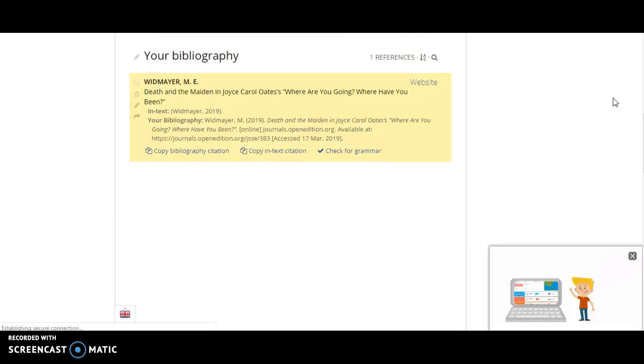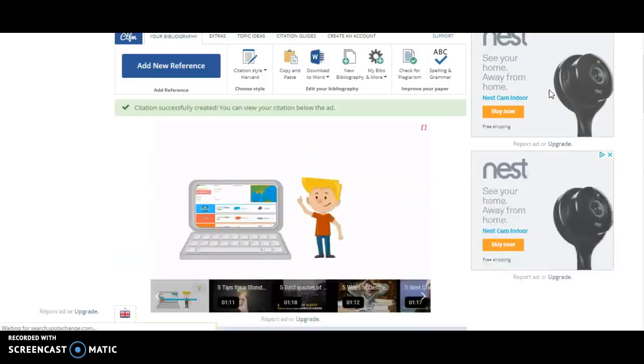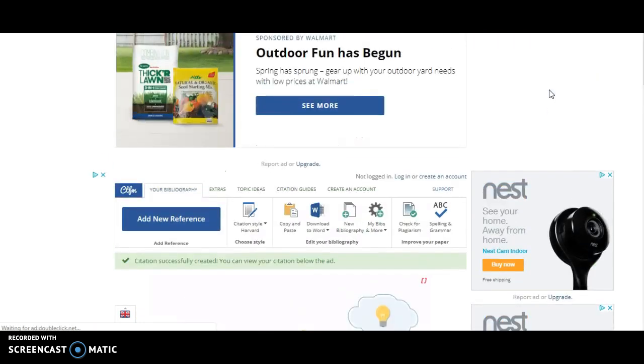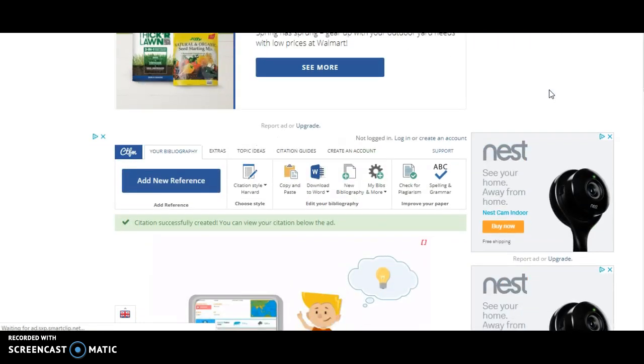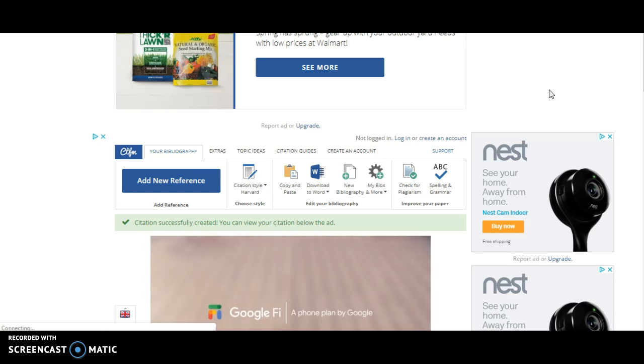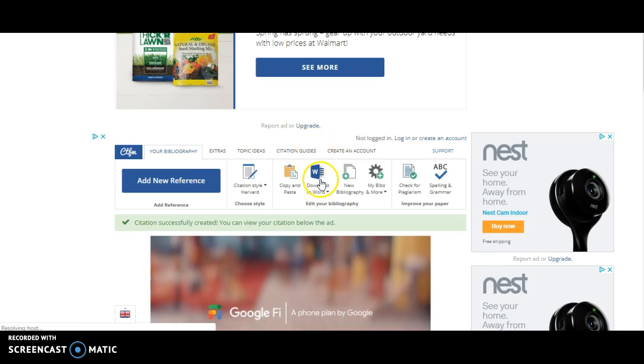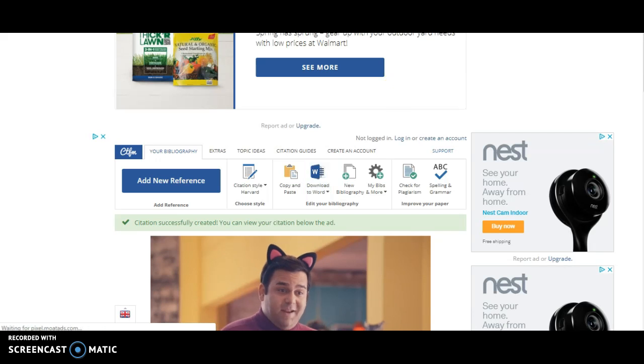There it is. Okay, you can go copy there. You can make a Cite This For Me account and upload what quotes you're using, or keep adding more and more, keep creating more and more. We'll talk about this during your research paper. Citations, and then download to Word. Okay, so I'm going to close this now.